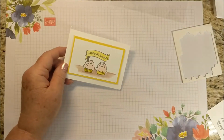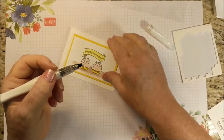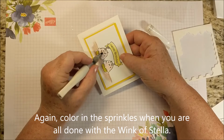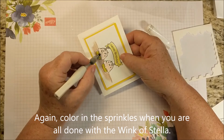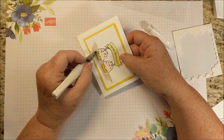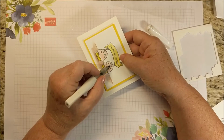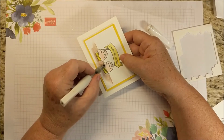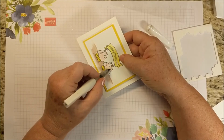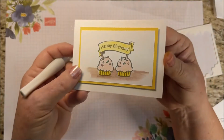2 more things to step it up. I have got, this is called Wink of Stella. This is a glitter brush, and I'm going to just color on the pink, not on the sprinkles. And so I don't know if you can see that little bit of glitter.